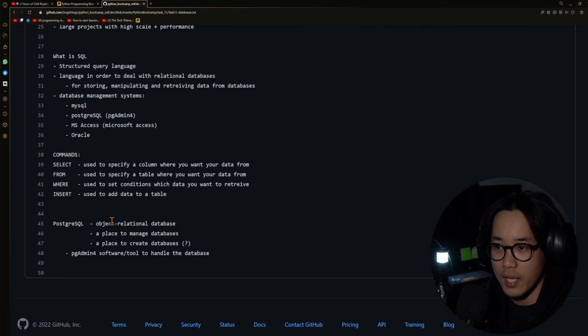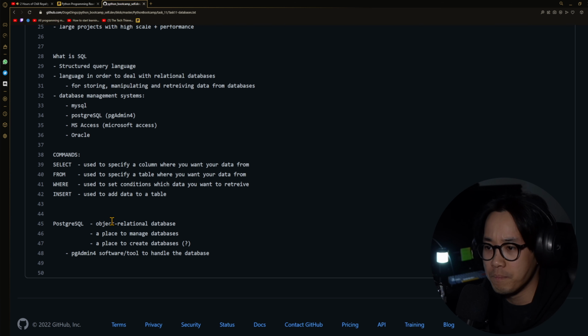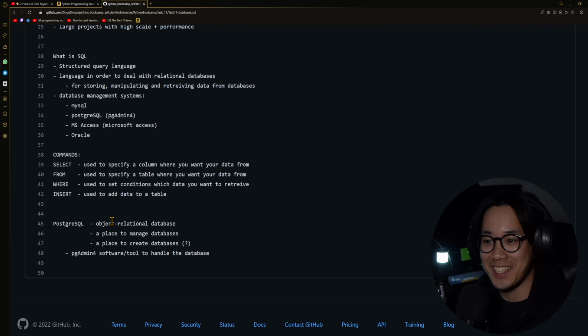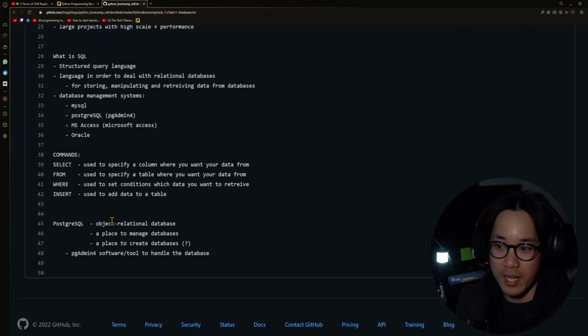Because if you don't do that, you don't know how to connect to it. It's like Git. You remember when you use Git, you always say git add, git commit, and git pull in your terminal. And that's what you could do with Postgres as well.